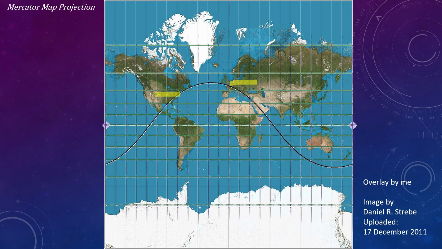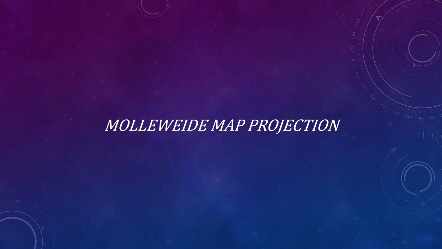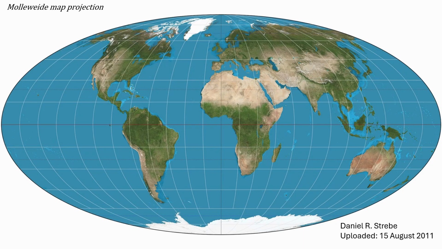the Mercator map projection. As for the Mollweide map projection, this is probably one of the best because it looks aesthetic, yet it preserves the areas. But mathematically, it is quite difficult to calculate. This is the Mollweide map projection. It looks very aesthetic, and it is an equal area map projection.